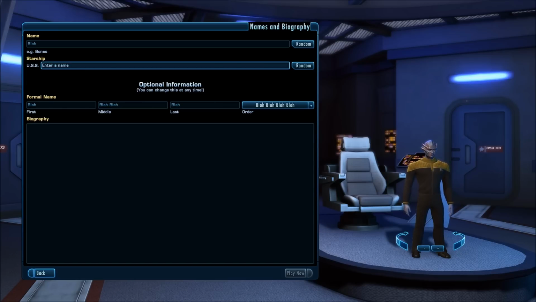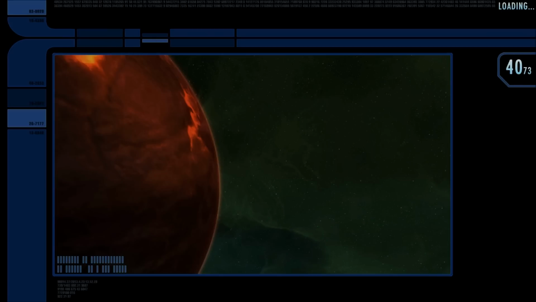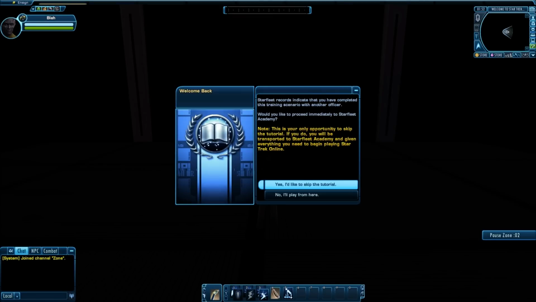Oh, I need to name my ship, so I can name it the Blah Master, if I want, whatever. And I can play. So that is a brief rundown of the Star Trek Online character creation system. You can tell that I've played quite a bit more of the one from Champions, which is a little more powerful, but a lot of that is because it gives you more of the abilities that the character creation and customization system provides in character creation rather than later on. So this one's actually pretty powerful too. It actually lets you do quite a lot. You can make some pretty unique looking characters, and I've seen some pretty unique looking characters tooling around in Starfleet Academy and such.